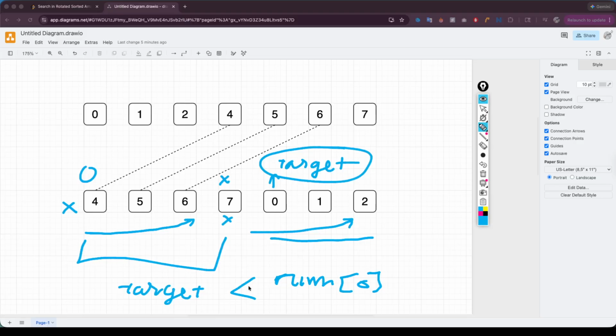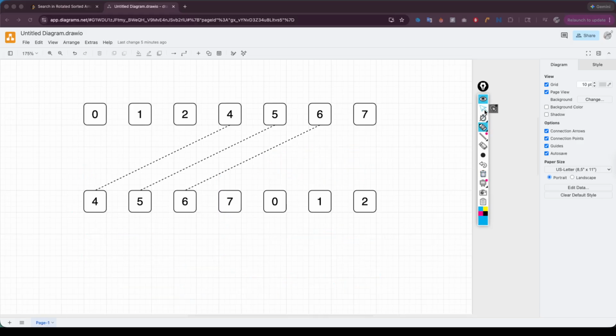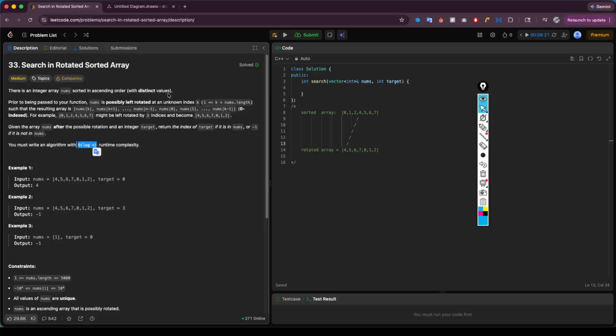And if we have the opposite condition, otherwise we will search in the other part, right? So it's very simple, but if you see this problem for the first time, it's a bit hard to figure out how to solve it.